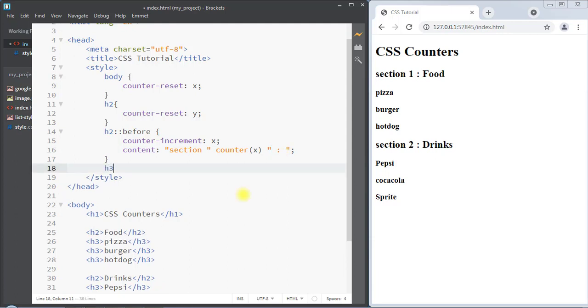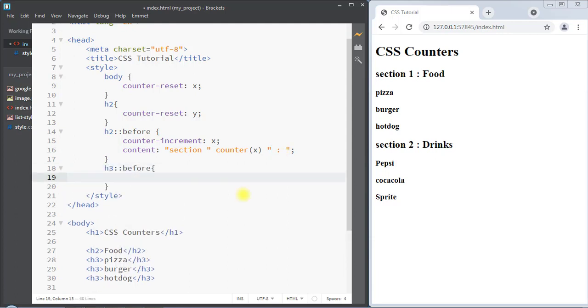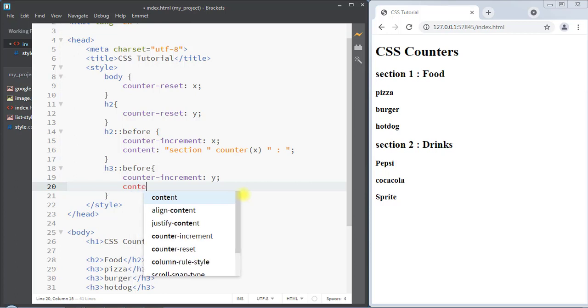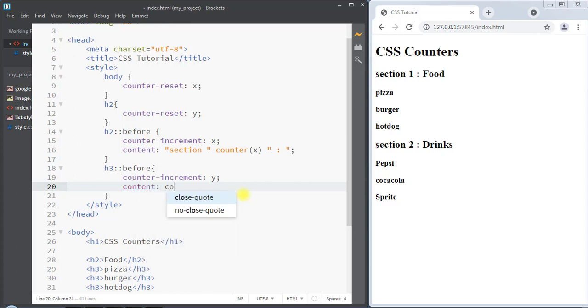And also before every h3 element we're going to use the counter-increment property to increase the value of the variable y. Now we're going to use the content property and insert the content. First I'm going to use the counter function to insert the value of the variable x, then we're going to have the dot, and after the dot we're again going to use the counter function to insert the value of the variable y, and then we're going to have some space.